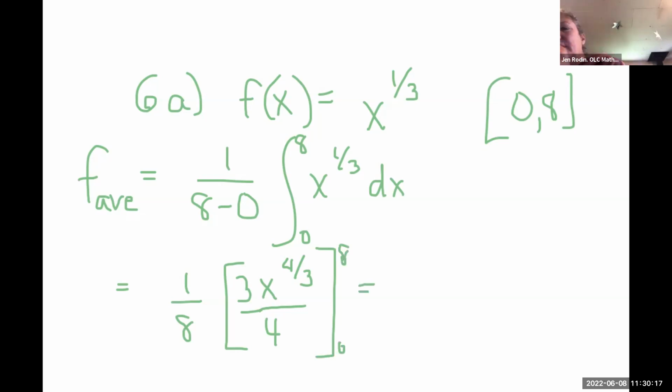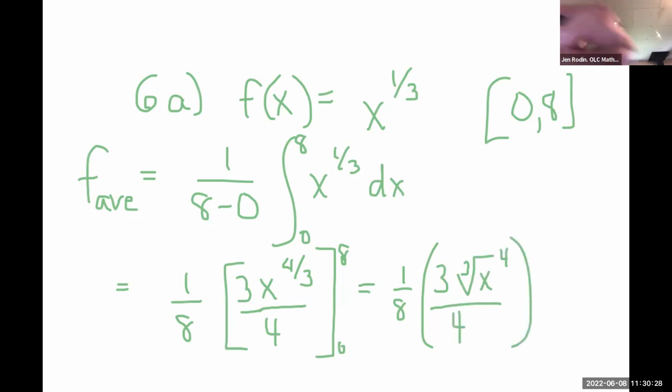That's 8. 1/8. And then I'm going to write it back in radical form because it's easier for me to think about personally. But if you're using technology, you might be fine either way with a fraction power. And then we substitute in 8. And if we substituted 0 for x, it's going to 0 it all the way out. So we only have to do one bit of arithmetic.